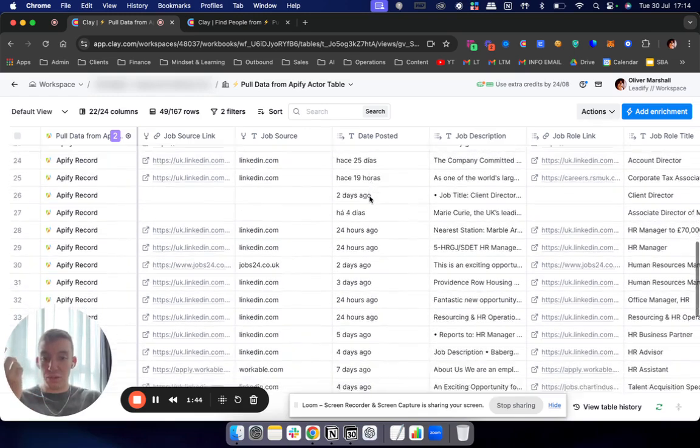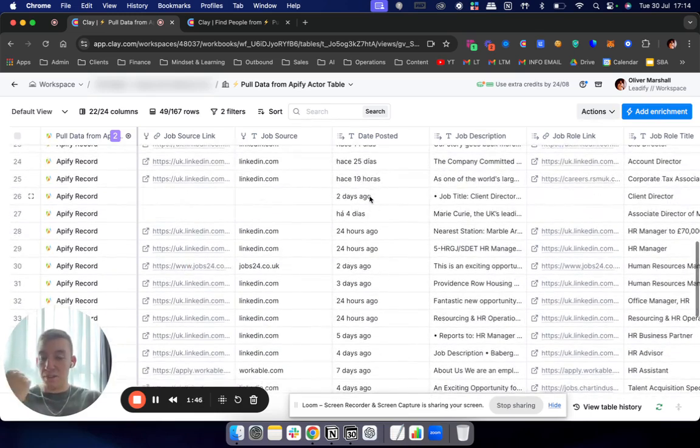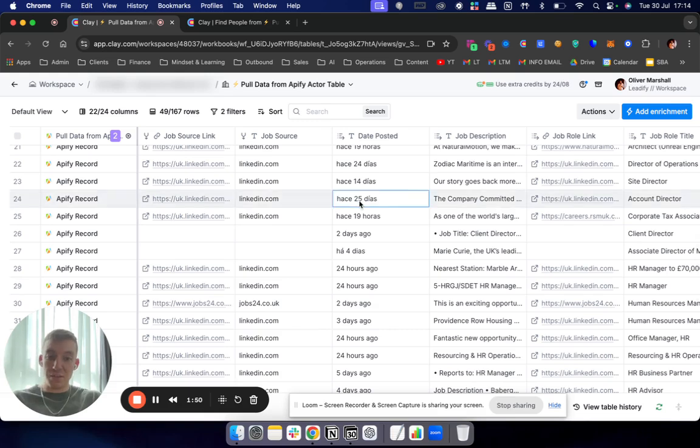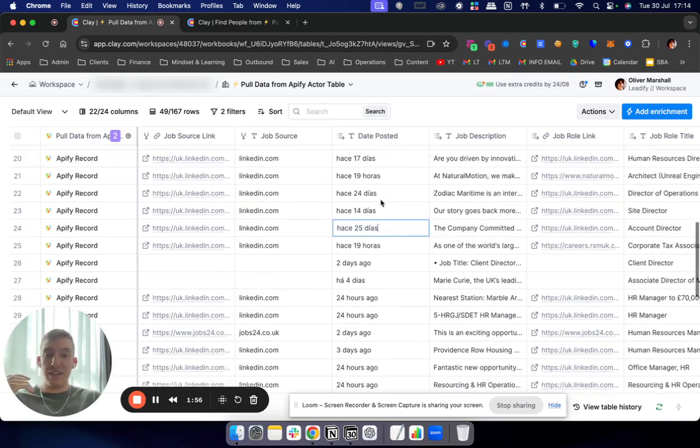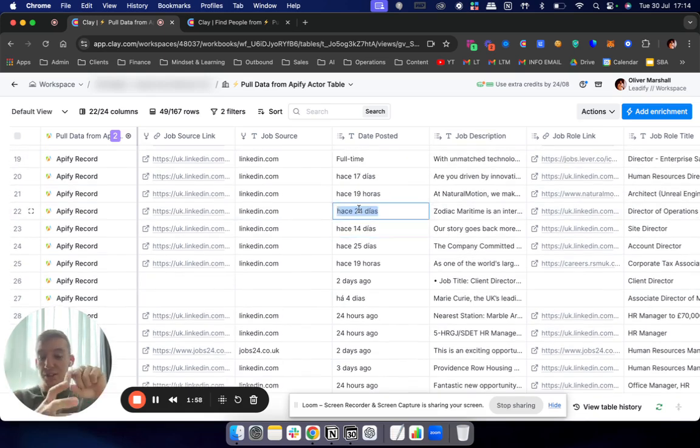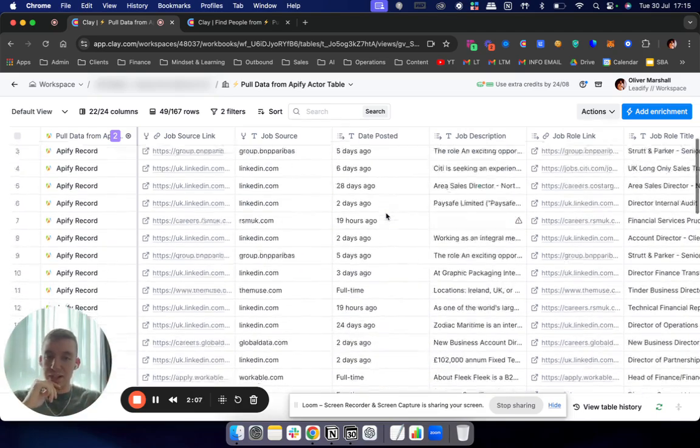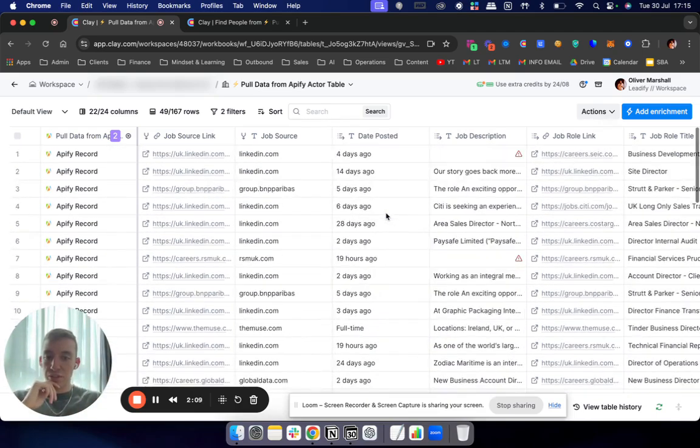And you can see here, this is pulling all the data basically from the past 7 days. So any jobs that have been posted within the past 7 days. Some of them, if it says here, like hace 25 días, so since 25 days, the reason why is because sometimes it updates the job, right? So the job was posted 24 days ago, but it's had an update within the past 7 days. So that's why it sometimes does that. Yeah, you kind of get a sense of how that looks.